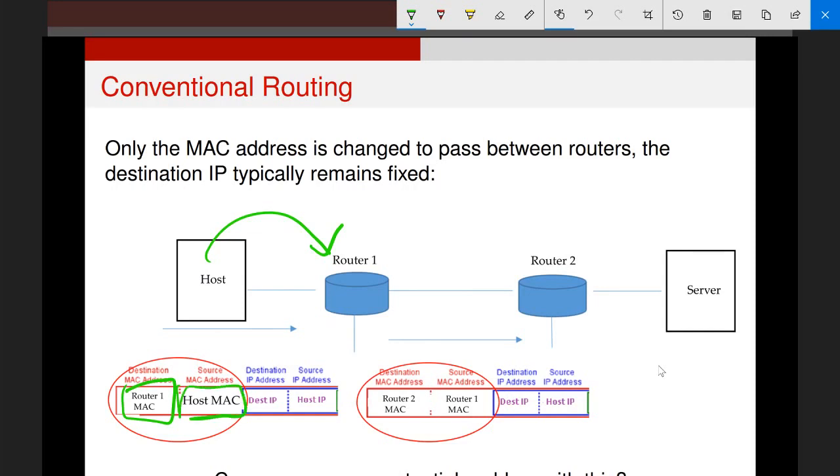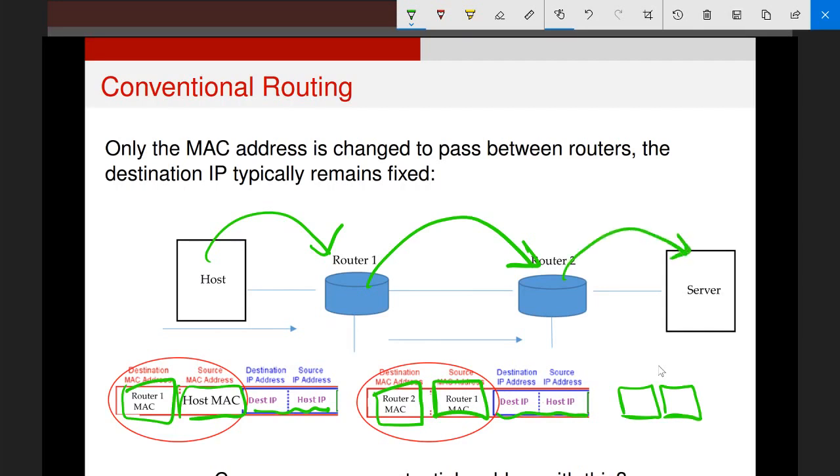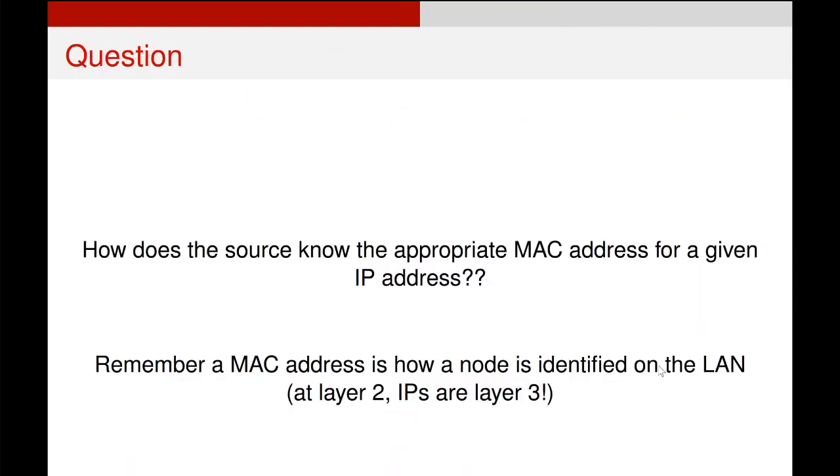Once it gets to this router, it unwraps it, checks the IP address information, does not change it, and then uses that IP information to rewrap it with a new set of destination and source MAC addresses. That new information will guide it on its next hop, and then this router will do the same thing. It will unwrap it, read the destination and source IP addresses, and then give it two new MAC addresses and pass it on. And this process repeats until your traffic arrives at the server, which recognizes that it is the destination IP, and passes it higher up the OSI model where it is unwrapped and dealt with by the application layer.